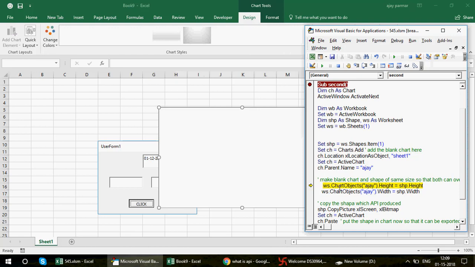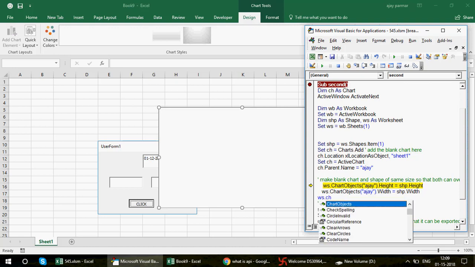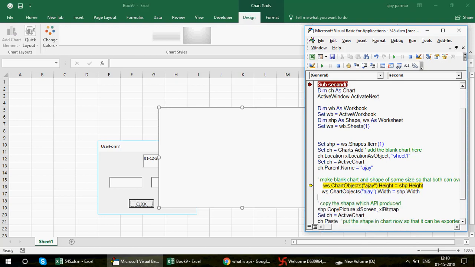Now finally we are saying that this Ajay, the chart, is a part of the ChartObjects class. So this is how you write it, guys. When you want to refer to an existing chart, you use the ChartObjects class, because it is already created. When you want to create the chart, then you use the Chart class, as we have used here, Dim ch As Chart, because we wanted to add the chart. But once the chart is added, it is the existing chart, not a new chart. So if you have to refer to that chart, you write the worksheet, which is your active worksheet, we have already defined WS, dot ChartObjects and then the name, Ajay. So this worksheet has this ChartObjects method, right? You write that, and then in the ChartObjects class you write the chart name.